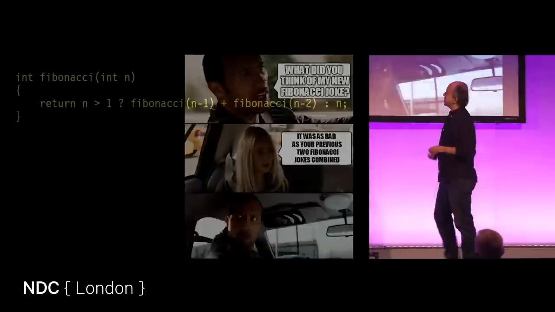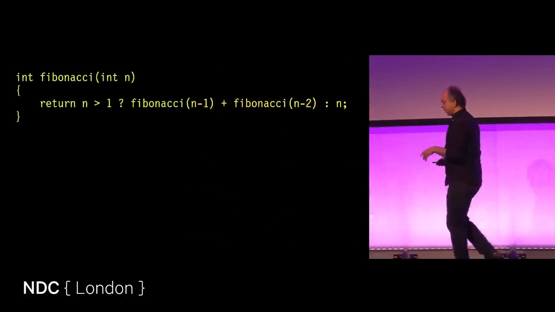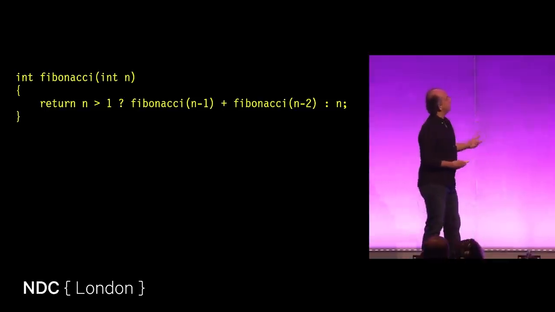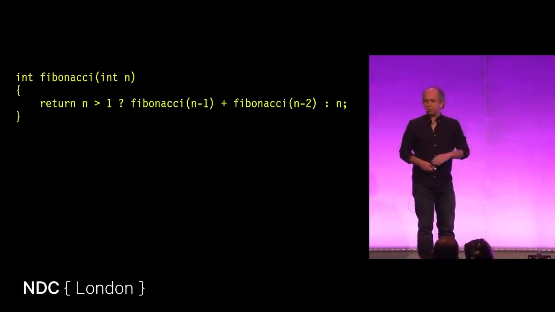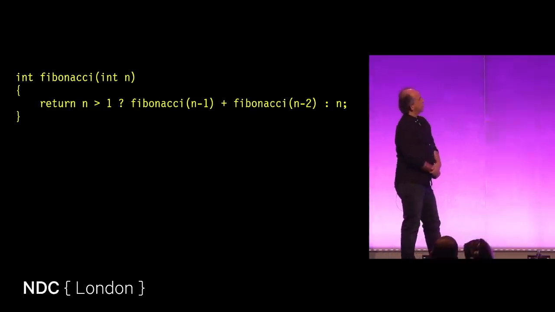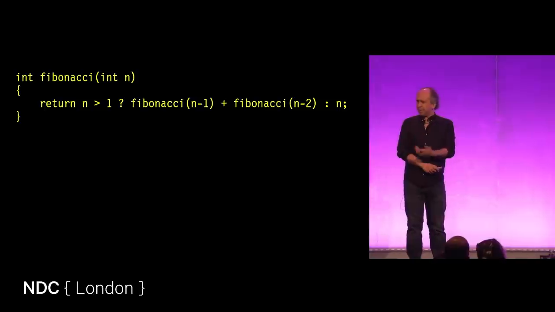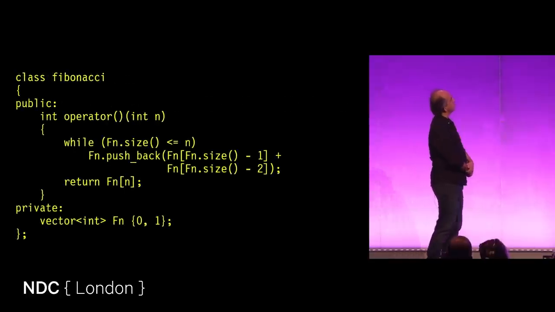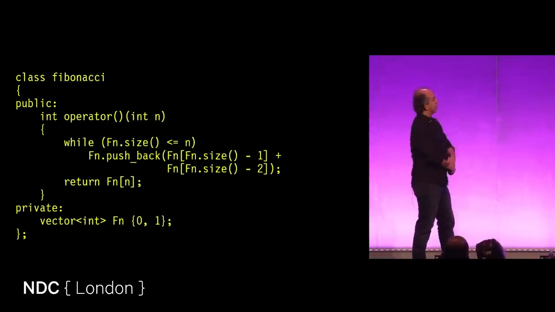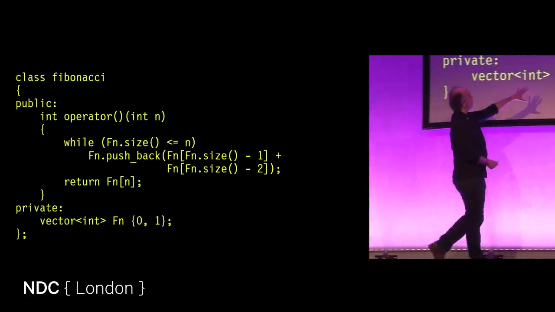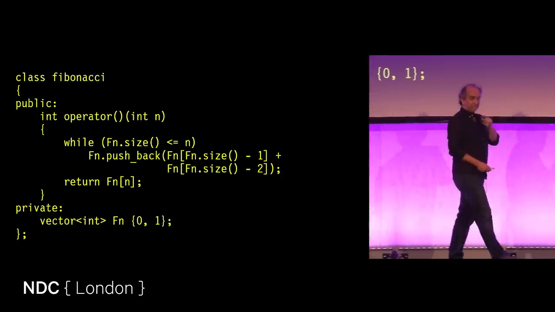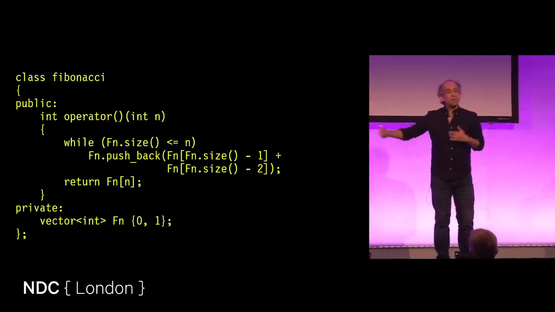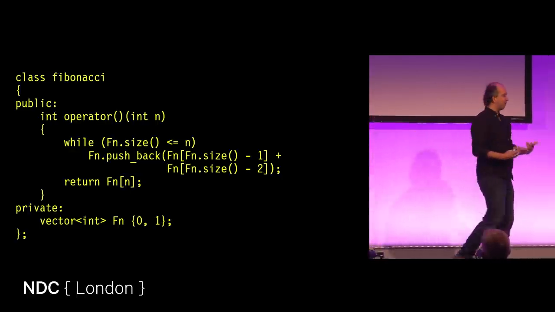I'm going to write this in C++. I've got a standard recursive Fibonacci — it works, but it's hideously inefficient because you recalculate all the numbers. Maybe we could cache our state. In C++, I can create objects that look like functions. So I introduce state — I hold on to my previous values. When you ask me again, I've already got these in stock, I don't have to recalculate them. Brilliant. Or as of C++20, we can use coroutines.